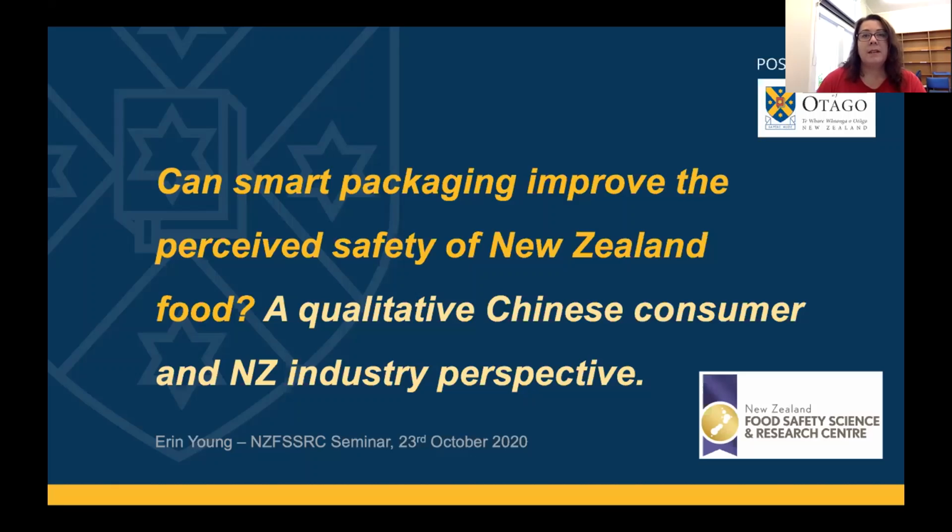When it comes to food safety, packaging is a tool that assists with safe separation through both time and space of food production and food consumption. Food supply chains have evolved over time to meet changing consumer demands. Consumers are currently demanding high levels of product information to support authenticity and promote benefits, and they're also demanding fresher, less processed products with fewer additives and processing. Packaging technologies can step up to ensure that the required functionality continues to be maintained while other attributes like the processing levels are reduced. Smart packaging, which incorporates both active and intelligent packaging, can meet some of those needs.